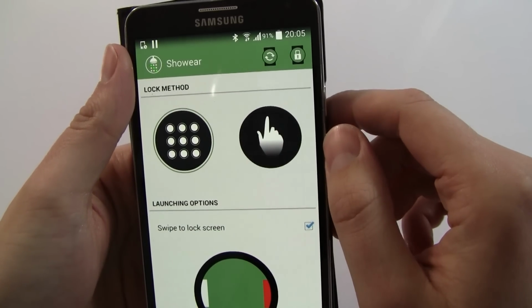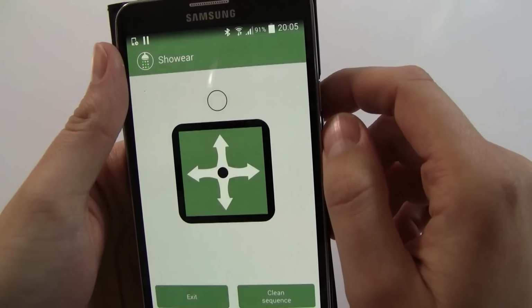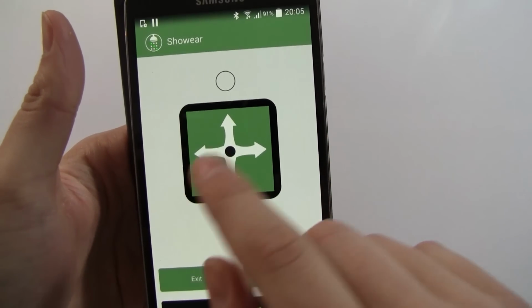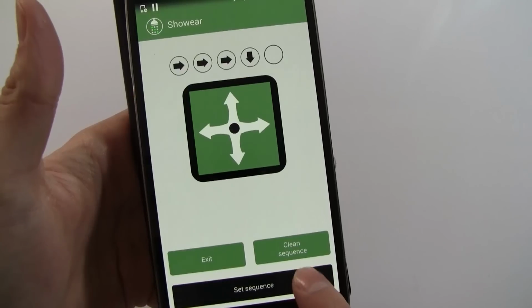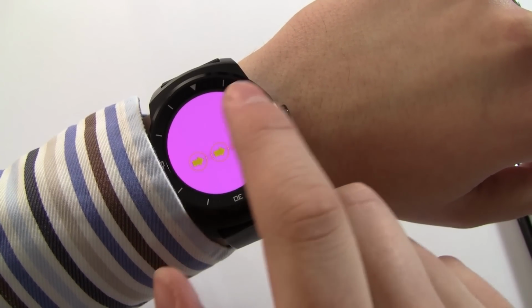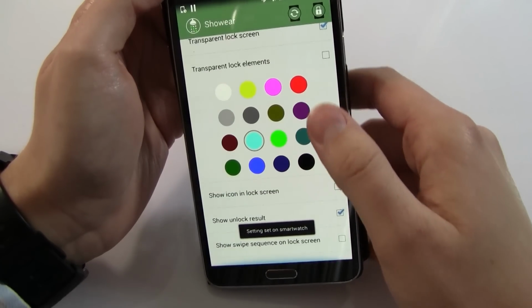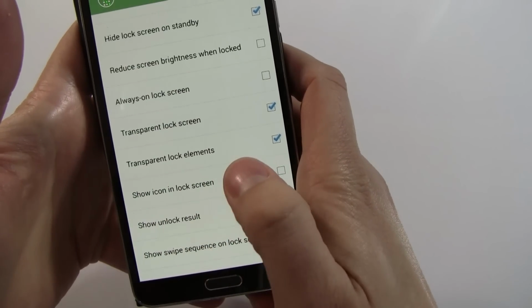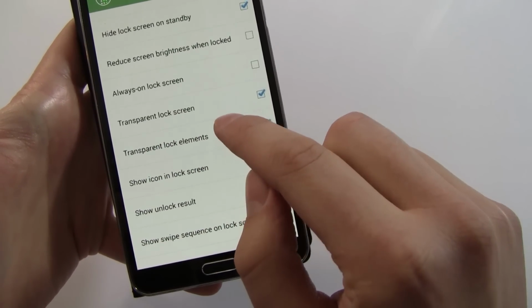Like I said, there's also the swipe method. Now you remember that on Baby Time that was pretty awful. It was almost impossible to see what you're doing if you're successful. But here, let's set a new one, so let's clean the sequence. And now I can set whatever sequence I want, so I'm going to go right, right, right, down, right, down, and we lock it. Remember, I've got the colour settings from before. I think it was right, right, right, down, boom, we're in.